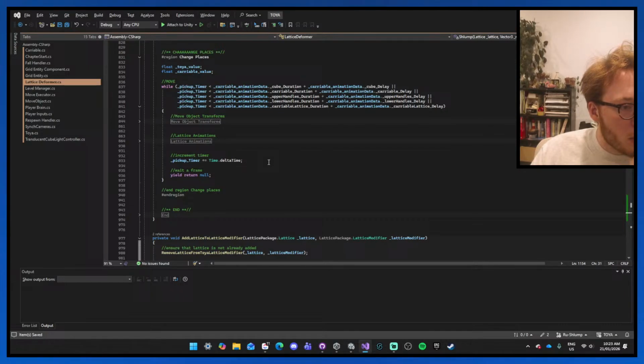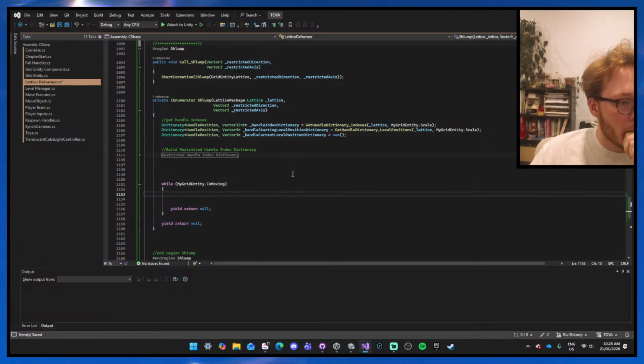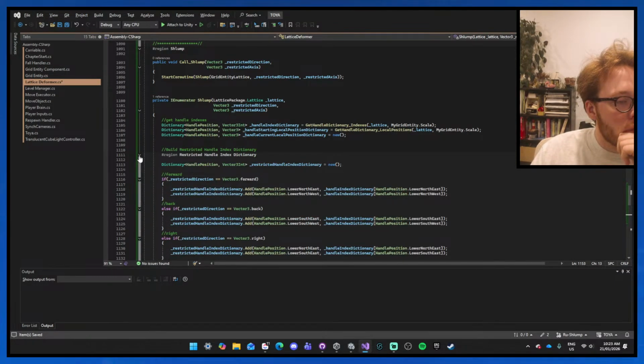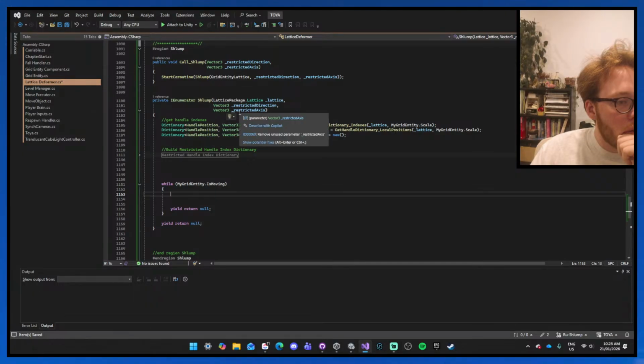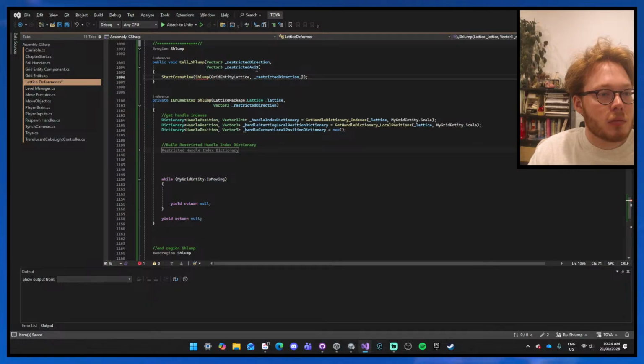I forget. Yes. So it's actually clamping. We don't need this. We just need the direction.